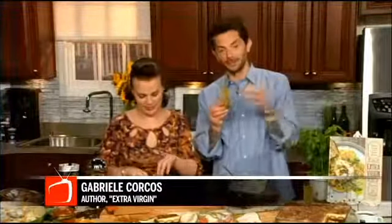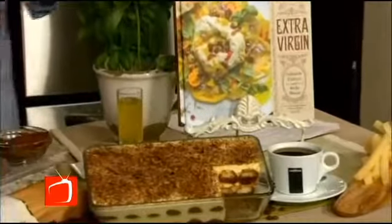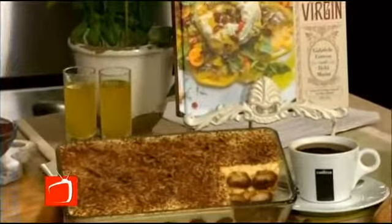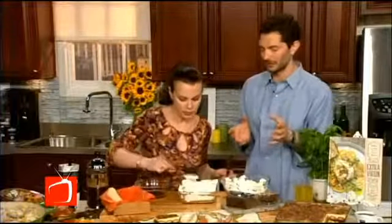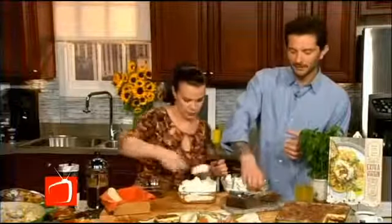This is my moka pot, and the family recipe is in the book as well. Give and take, give and take. The secret of this book and of our show is that we speak from the heart for family and regular people. All the recipes you find here are super easy to execute, the ingredients are easy to source, and it's really a book about being together, cooking together, spending time at the dinner table, enjoying good Italian ingredients — showing people that feeding yourself and your loved ones in a way that is wonderful and natural is really not that hard or that expensive.